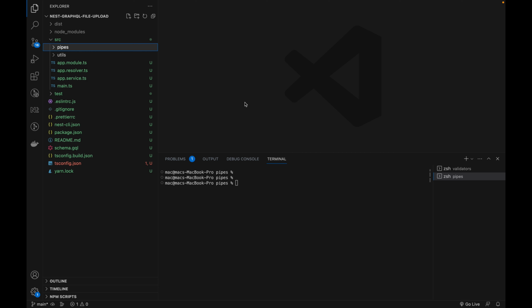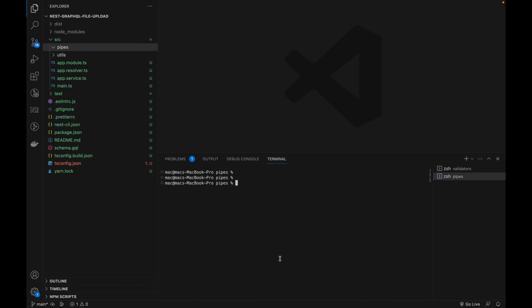One thing to keep note of here is that we will be using Nest.js transformation pipes for file validation. To do that, we've created two different directories called pipes and utils. We will be creating a new file validation pipe inside this pipes directory.